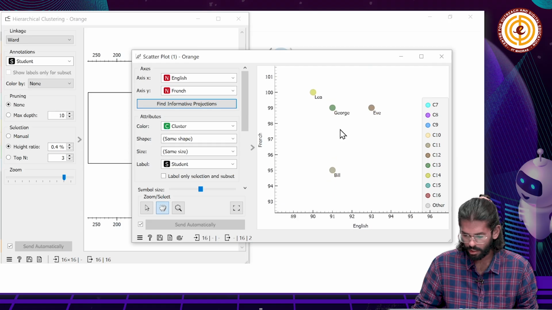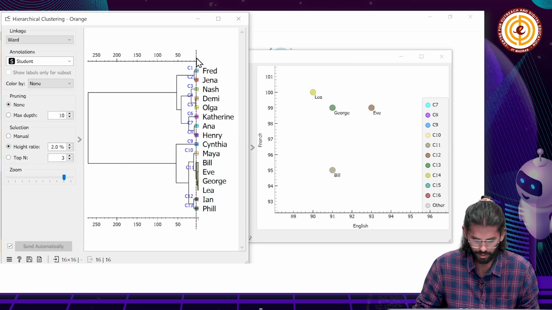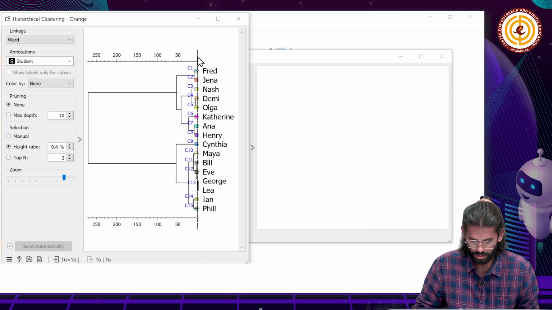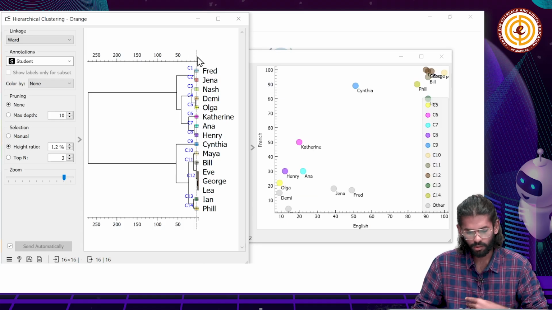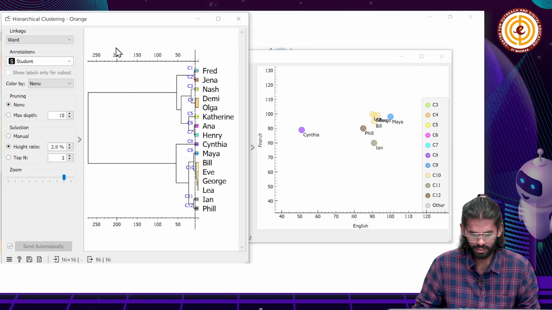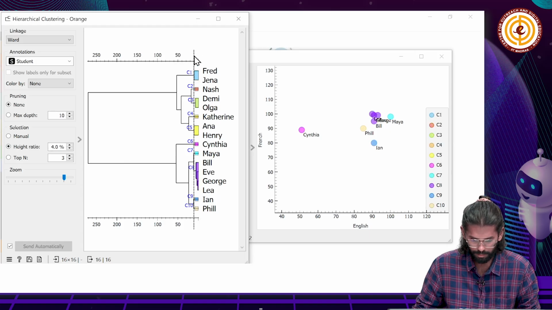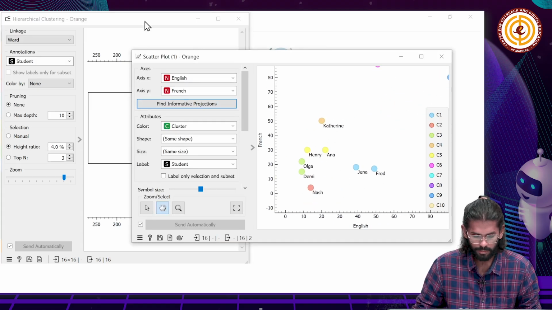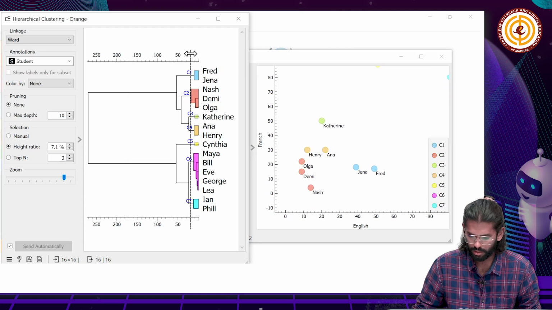Now you can see from here that Leah must first go with George, then Eve should come with these 2, and then Bill along with these 3. We'll see if that is indeed the case if I move it slowly. So I have Leah, then George comes in, then Eve also comes in, and then Bill comes in. So we have this nice cluster, and then if I keep going up, you can see the other clusters are forming. For example, Anna and Henry form a cluster. If I keep going like this, I'll zoom out as well.